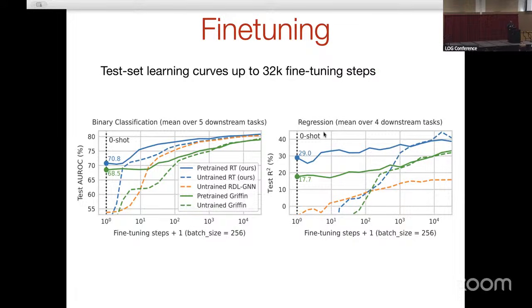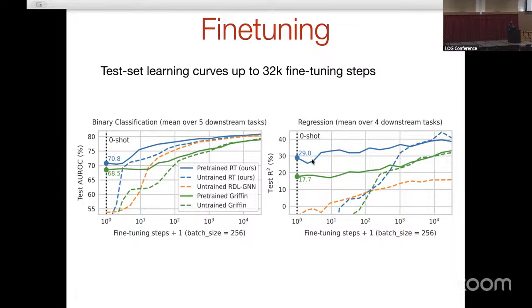But what is even more interesting is the picture that we see in regression. Again, this line is zero-shot. The metric that we have is R squared, so the higher the better for regression.